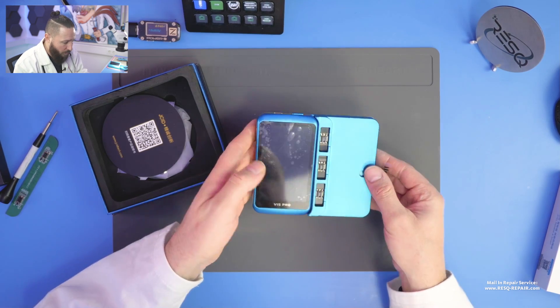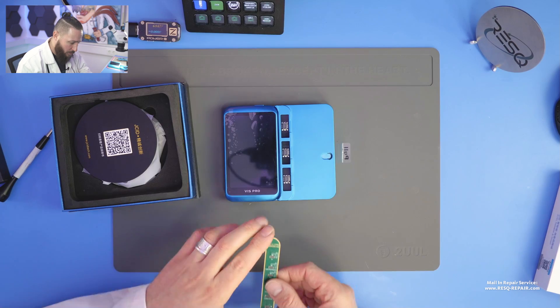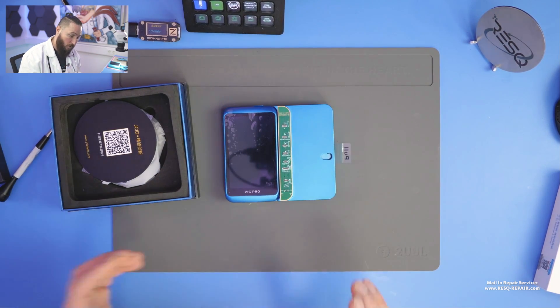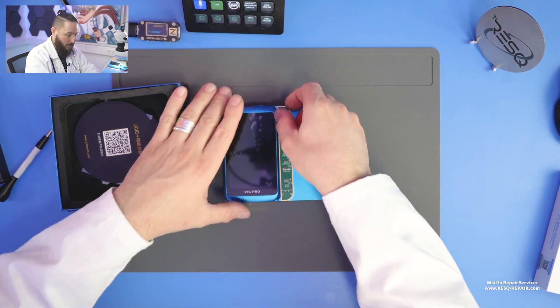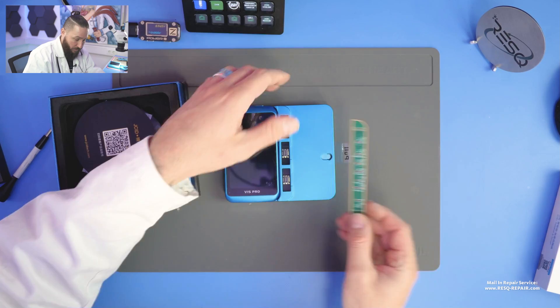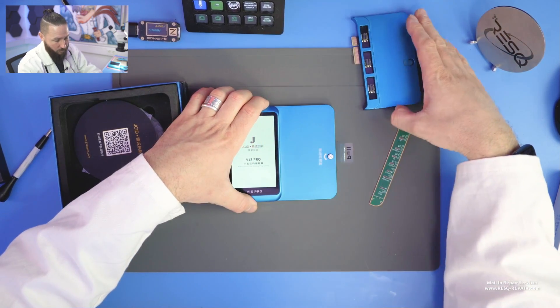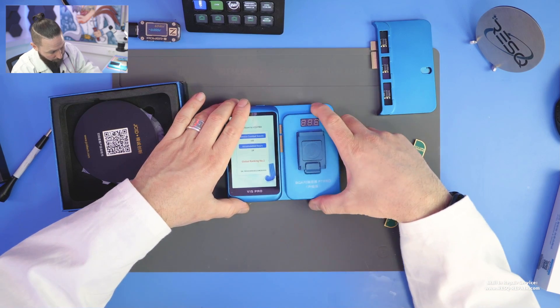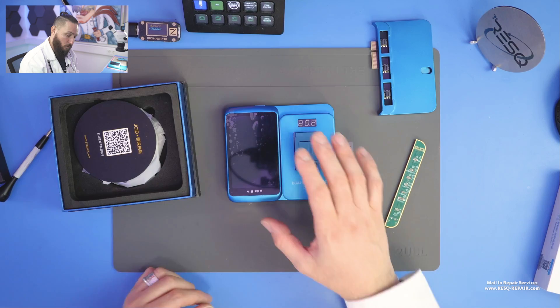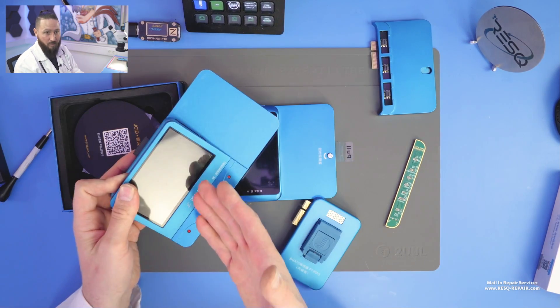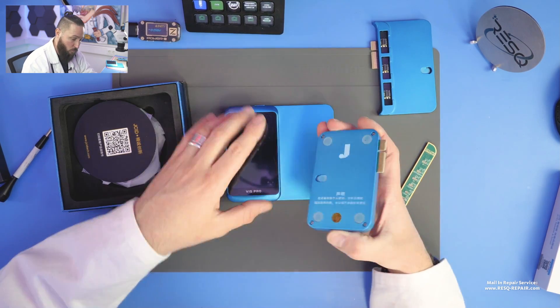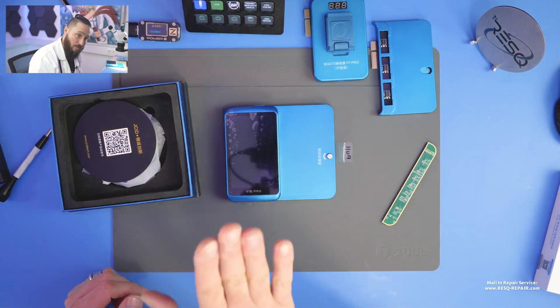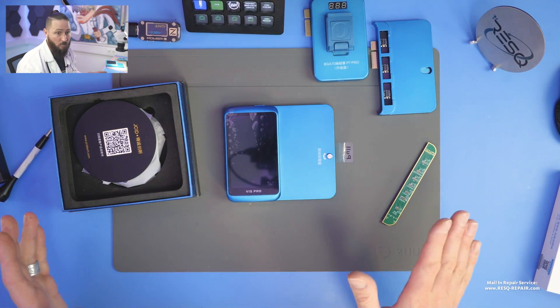What we can do here is just adding the modules which we can use for the V1S and V1SE and V1 too. Here we can just add them and then use them with the V1S Pro. But what we can do too is just take off this adapter and use the adapters like the P7 Pro and all the old modules which we used with the Pro 1000S, we can use with the V1S Pro too. Don't throw away your old modules. You can use it as a NAND programmer, Face ID tool, copy battery data like ever.